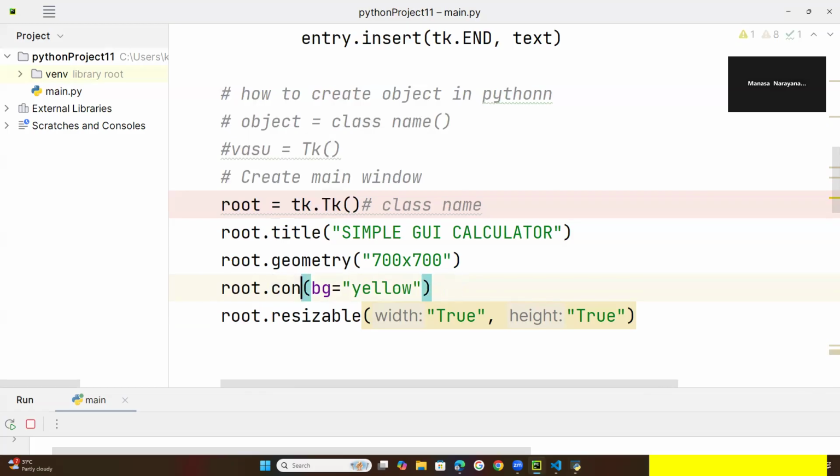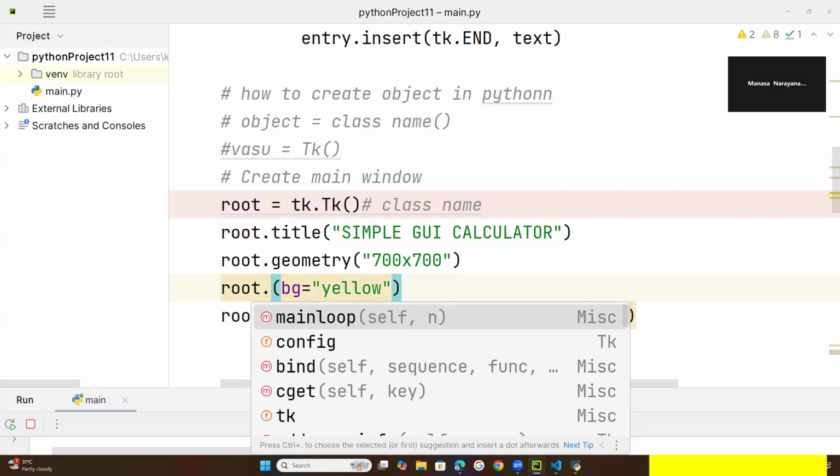So here the function is config. If you keep root dot config, it is part of your TK. TK is your TK class, and that class is part of your tkinter module. So config is a function that is part of the TK class.